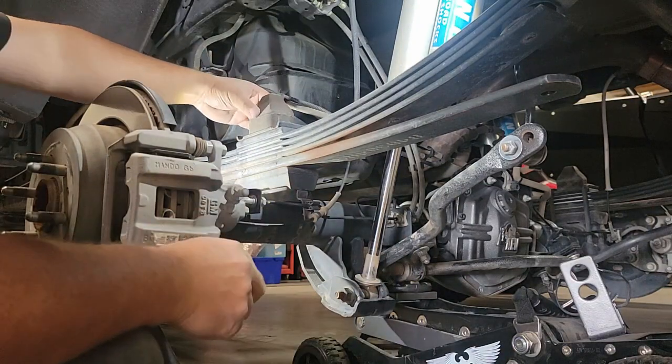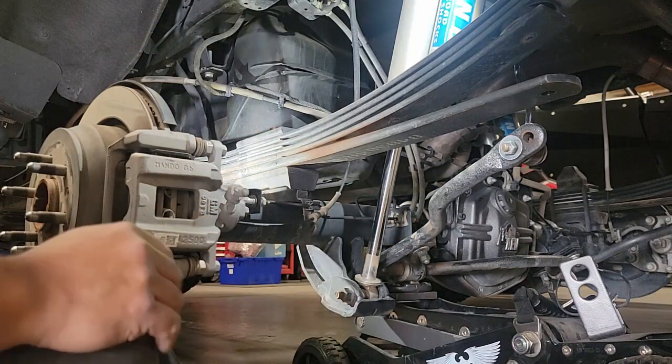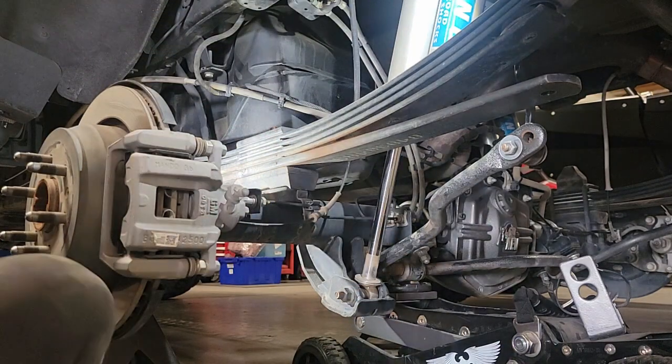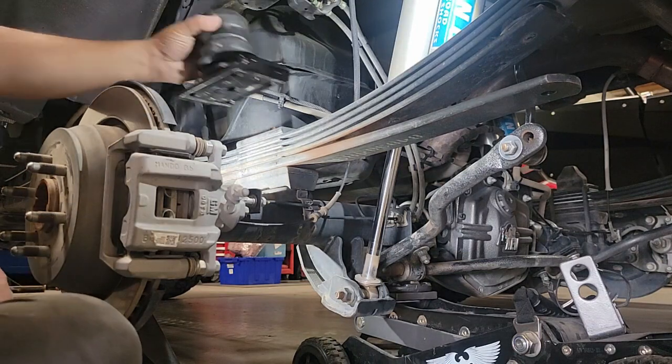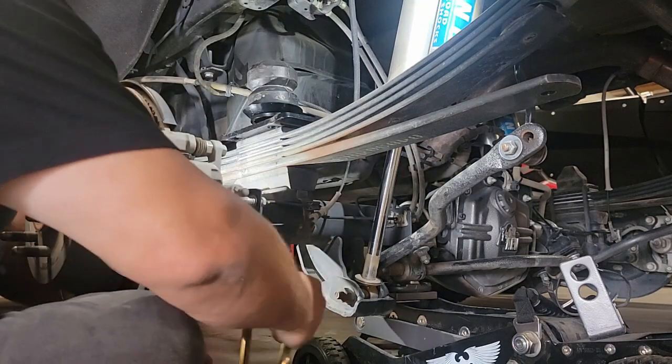As you can see here, it's a pretty simple device, and we're not going to reuse it, so we can set that aside and begin the installation of the Timbren parts down. So do as I say, not as I do. I am putting the plate with the assembled bump stop on the top. That was simply out of convenience because I already assembled it.